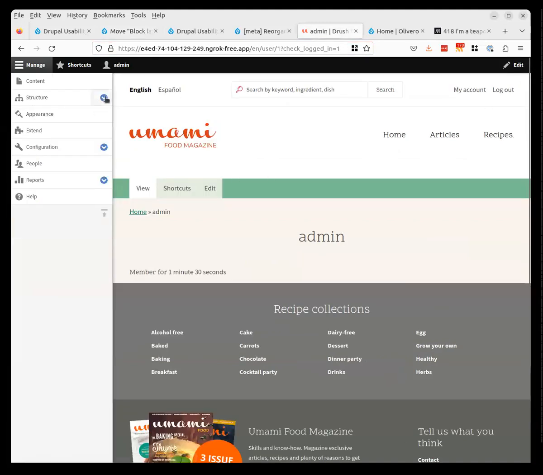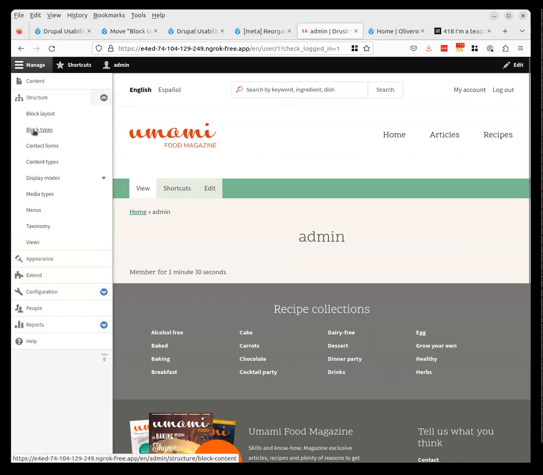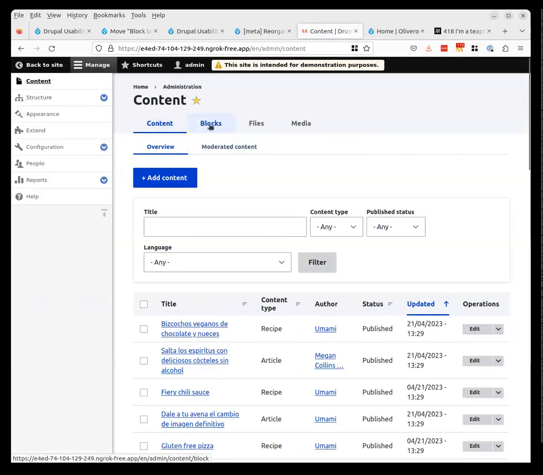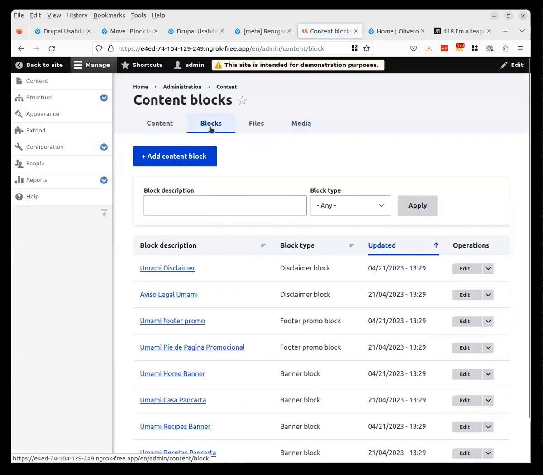So we already have block types directly under structure. We have moved the custom block library under content and renamed it simply the block tab there.